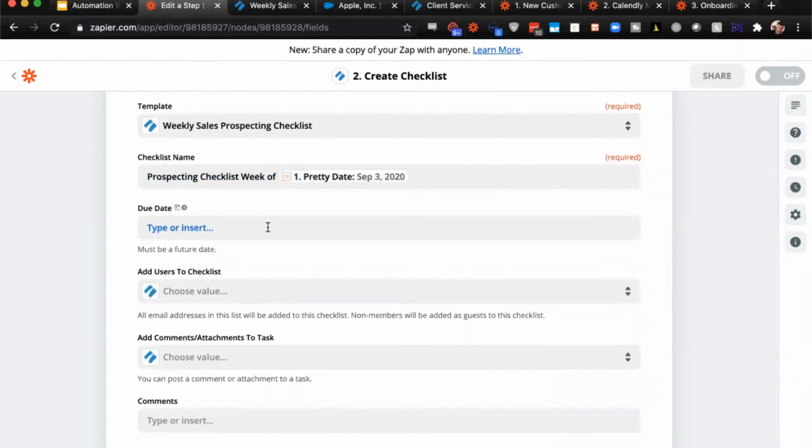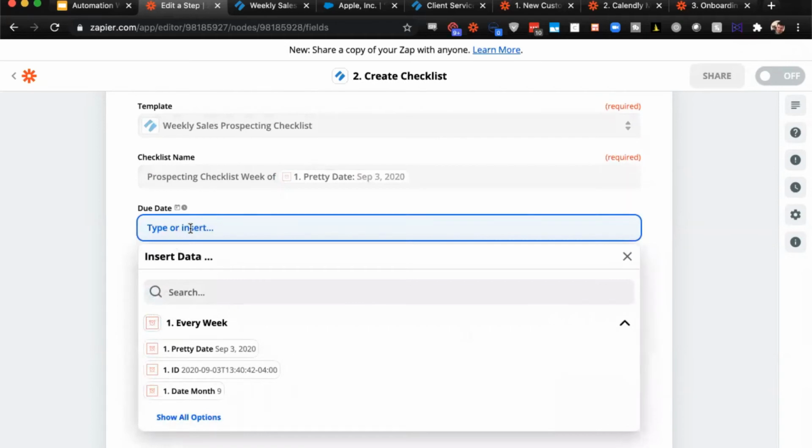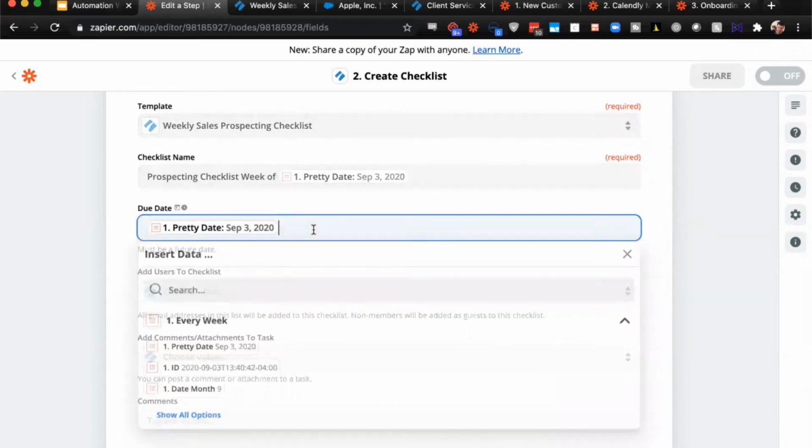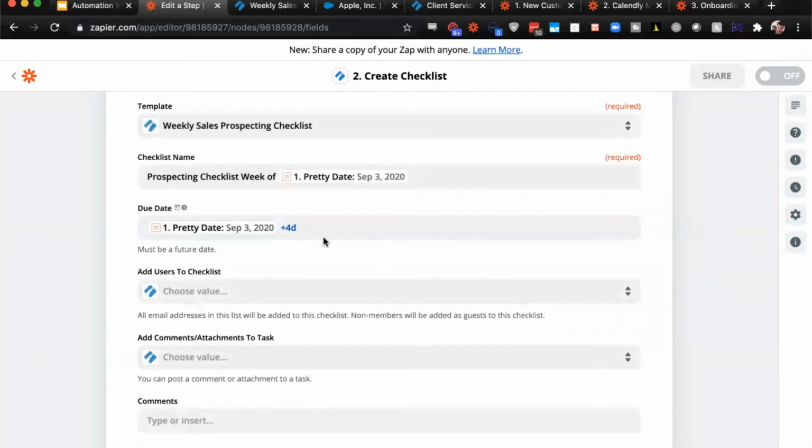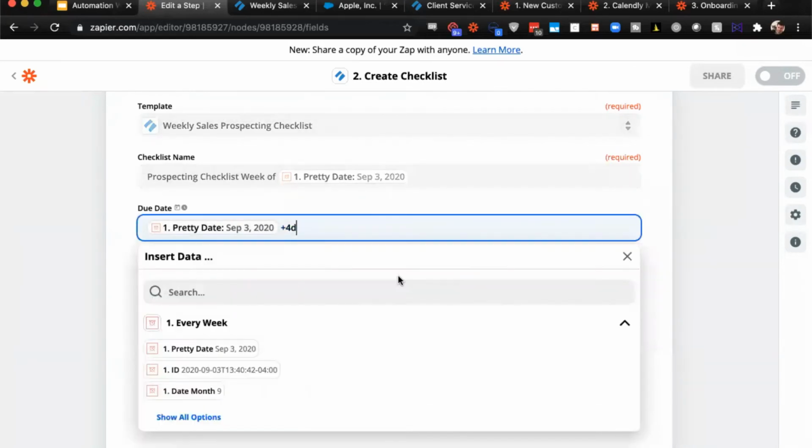You can do really interesting dynamic things, for example, like setting a due date, right? And you can say, I want it to be maybe not this date, because that's today. We want it to be due maybe 4 days later. So we can say space plus 4D. If you ever want to look up what I just did here, this date modification, just go right there. This little icon, click on that. That'll open up a page for you that'll explain how to do this, all right? Really basically, once you get it, it's literally just saying space, and then you just learn D is day, M is minutes, months, weeks, etc. And you can easily modify your dates and times. So this will be this date plus 4 days. Actually, let's do 5 days. Just make it nice and easy.